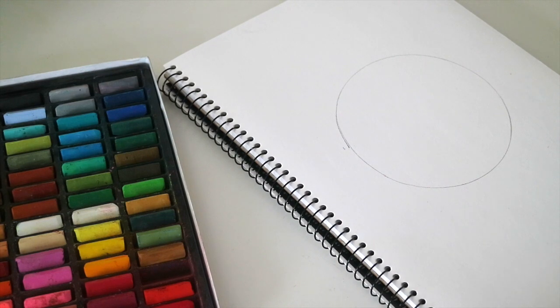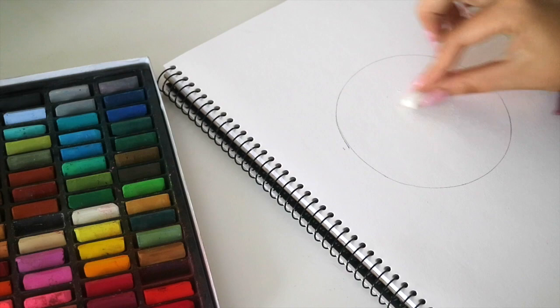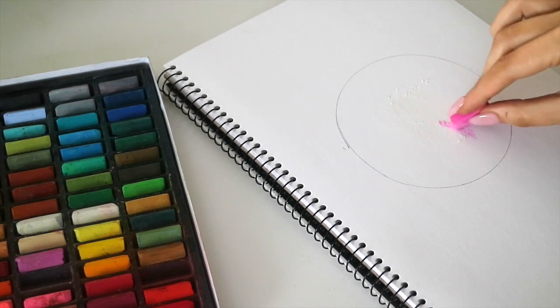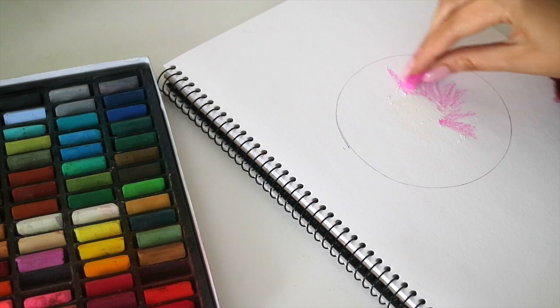So now I'm just going to be showing you with a mini artwork, nothing special, just how I use chalk pastels. So I'm starting with a lighter colour in the middle and then going out slowly. So I'm going to be creating like a bit of a galaxy sort of painting and just seeing how it goes.